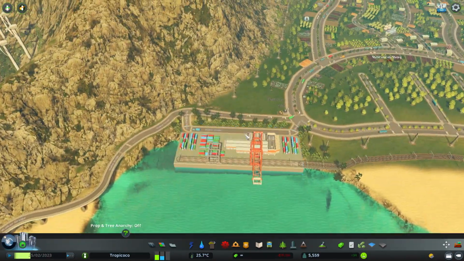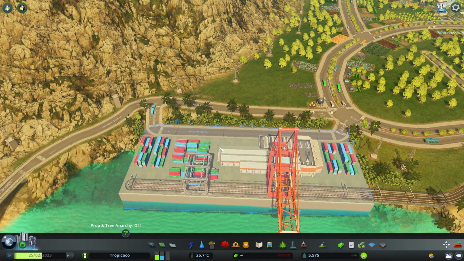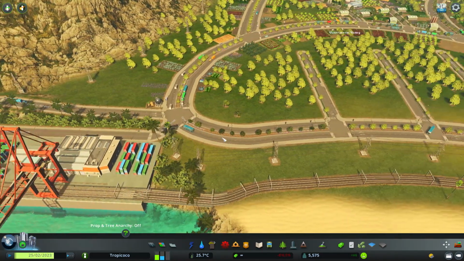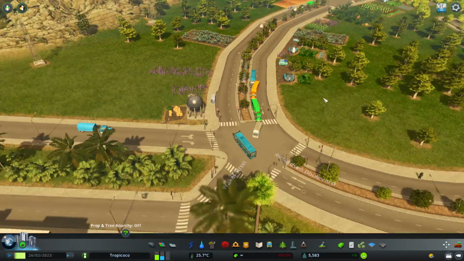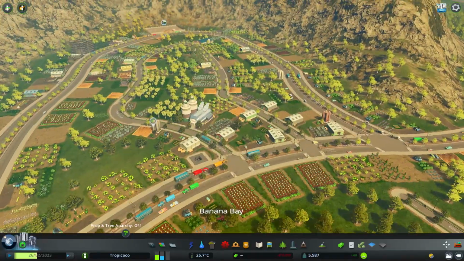The cargo terminal hub's intact. We fixed the traffic problem that we had over here by the cargo terminal hub. Got a little bomb thing there, whatever that is. Sure, but Banana Bay's great, everything's great.